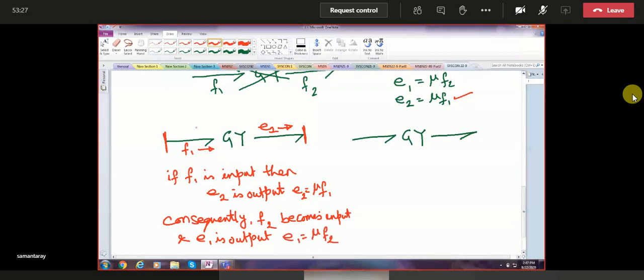So that comes in exactly the opposite direction. E1 output, and of course F2 is input. So that is the normal form.